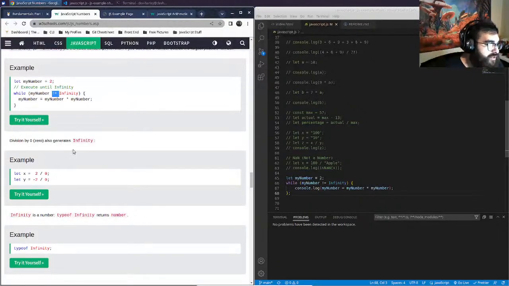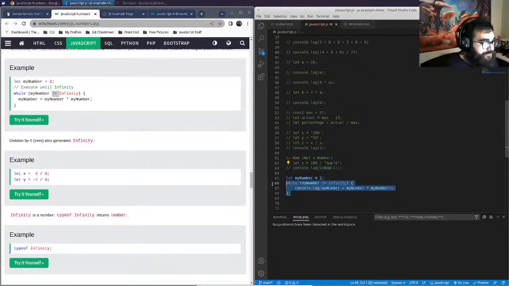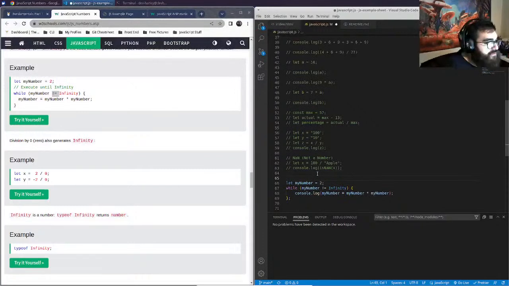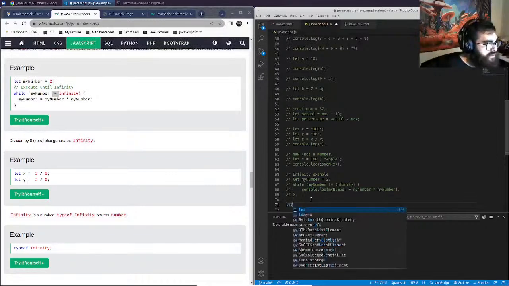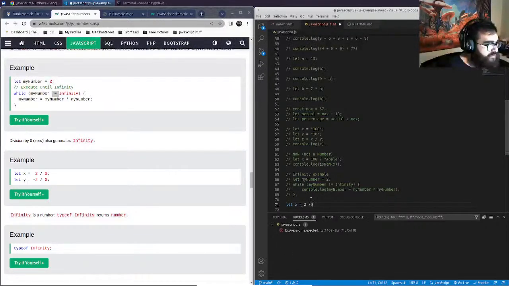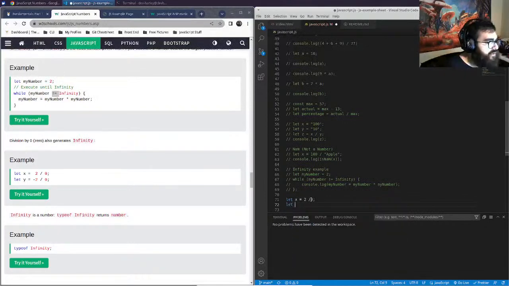Division by 0 also generates infinity. This is going to be an infinity example, and then we're going to do an example for division. So 2 divided by 0. Let y equal -2 divided by 0.